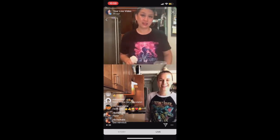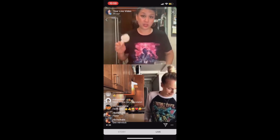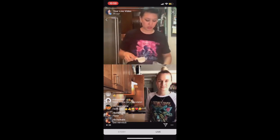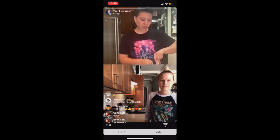I like mine a little bit less sweet, so mine will be a little bit thinner, but you can do whatever you'd like. And like I said, we're in lockdown. If you want lots of sugar, go for it. You've earned it. I start with a cup. My only clean thing right now is my quarter cup measuring cup, so I'm going to dig into this bag and level it out, same thing like we did with the flour. We're going to start with the cup.